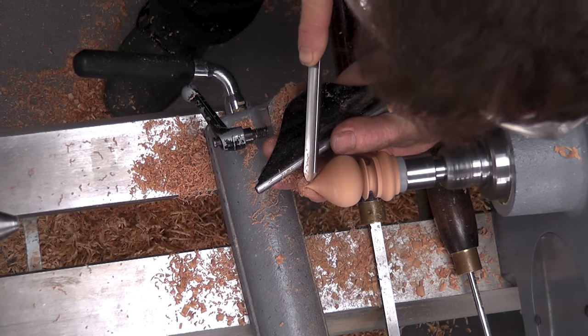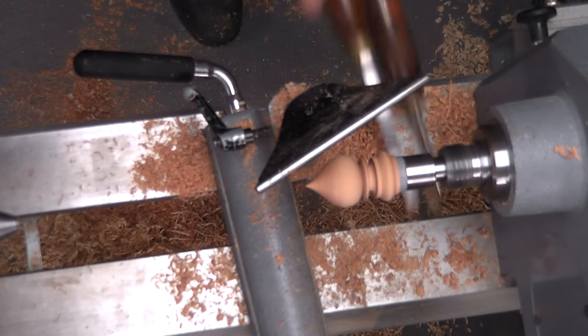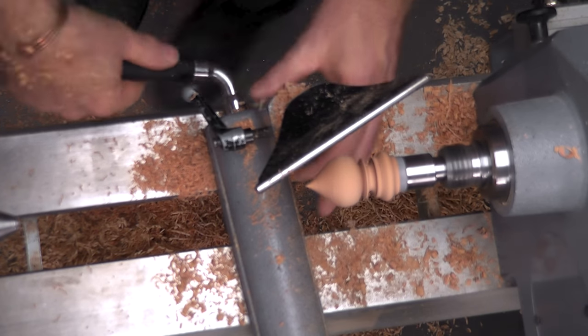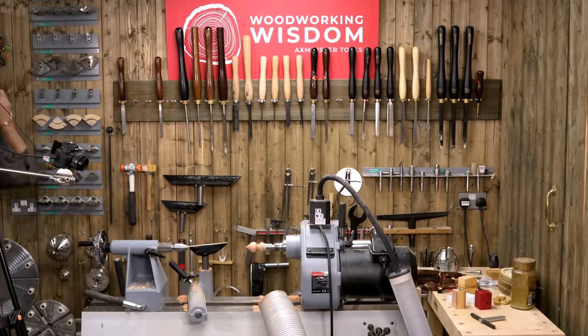So I've got an idea of where we are, up to our point. That looks all right. Going to move the tools out of the way. Tailstock up. Going to put the air on for the extractor. We're going to go through a couple of grits of abrasive.